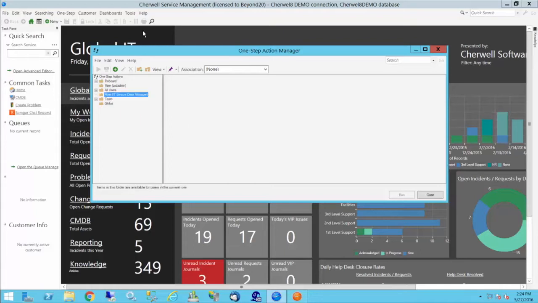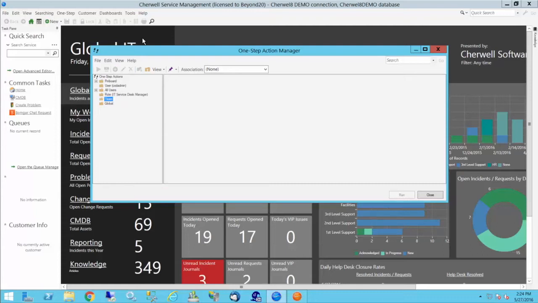Another one, the role folder. What is that? Well, the audience there is usually a member assigned to a specific role. So as you know, when you log into Cherwell, I get presented with a role selector. And when I pick a role, that determines what my environment is when I come into the system, and I could see things in that role. So right now I am logged in with the IT Service Desk Manager role. So if we had specific one-steps that we wanted only that role to see, we could put those in that folder.